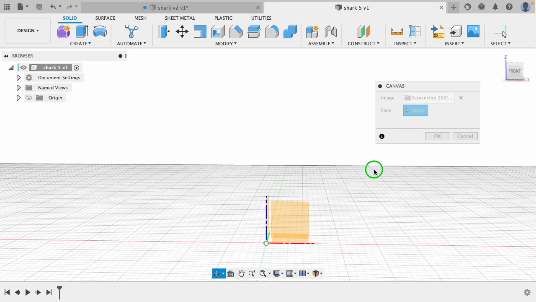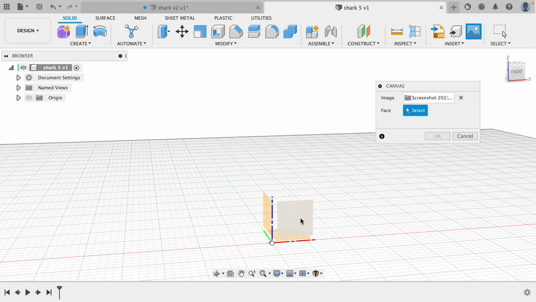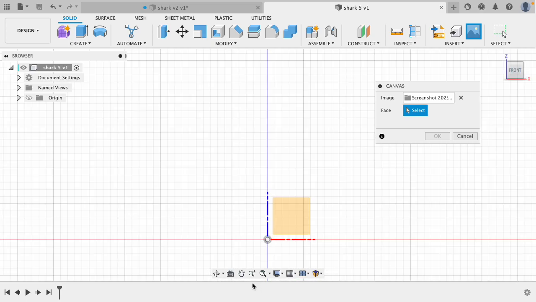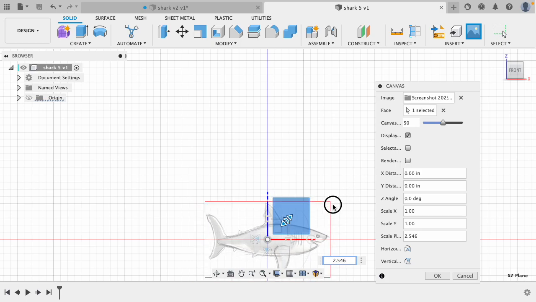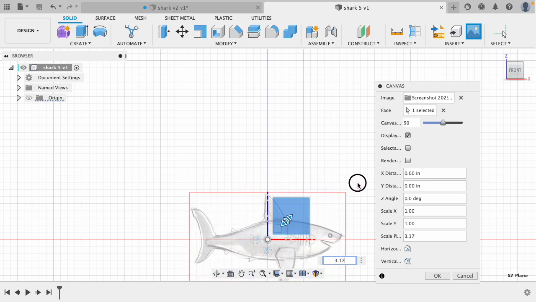And again, we did this last time with the ducky, but I'll just reiterate here. I'm going to click on the side panel because I noticed this says front, and this is the way I want to work. And there's my shark, and I mentioned that I wanted 4 inches. I actually don't need to scale this. Notice that the scale itself is the whole panel, but really what I want to do is make sure the 4 inches is, let's say, from nose to tail. So at this point, this doesn't really matter too much.